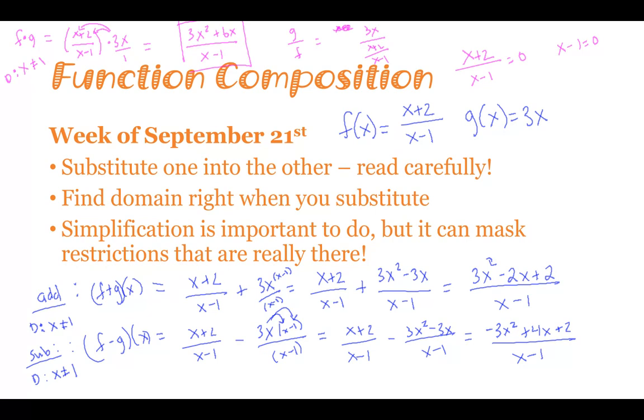For a fraction to be equal to 0, the numerator has to be 0. If you didn't remember that, if you multiply both sides by x minus 1, you get x plus 2 equals 0. So x equals negative 2, which is not in the domain. And x cannot equal 1. So I'm kicking 2 things out of the domain here.